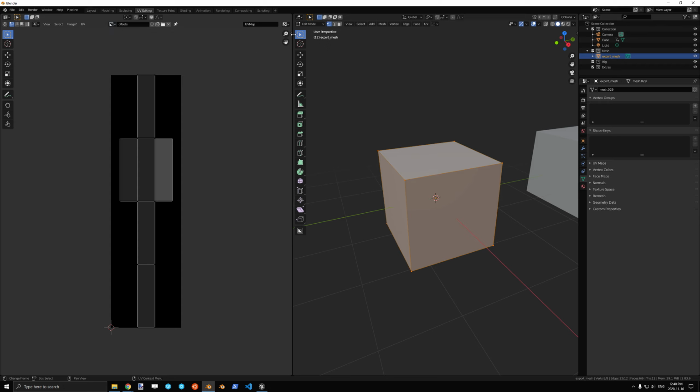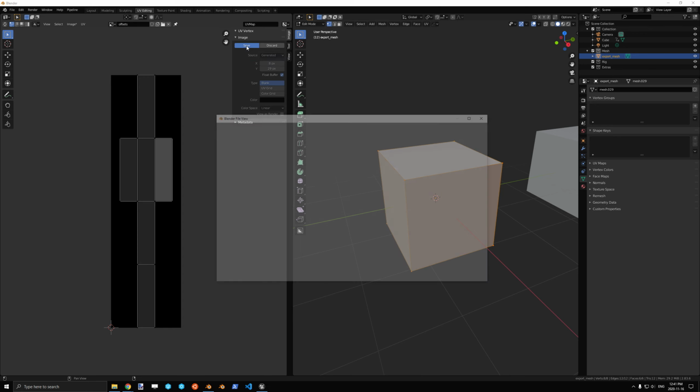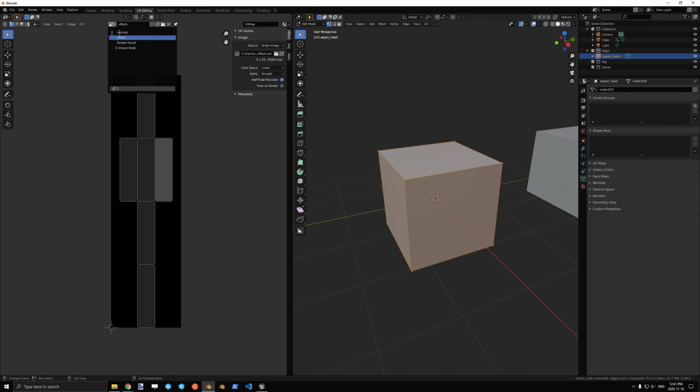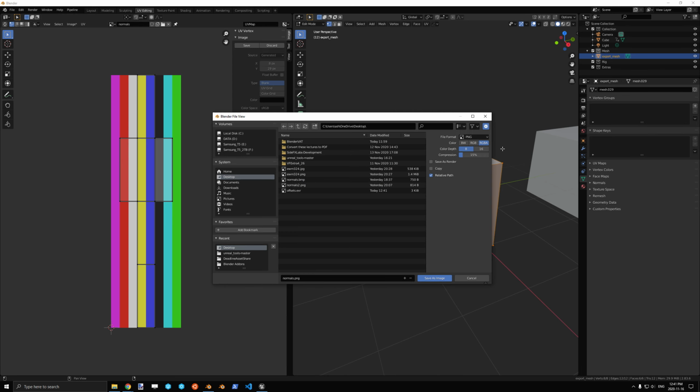So for the offsets here, again, you click this little sidebar. We can save this. I'm going to save this to my desktop, and I will call it offsets.exr. And we're going to use RGBA, and the color depth is going to be 16 bits per channel here, color. And we're going to save it as an OpenEXR. Save that. And we'll do the same for the normals, although this time we are going to just save it as a BMP RGB, and we'll call it normals.bmp.